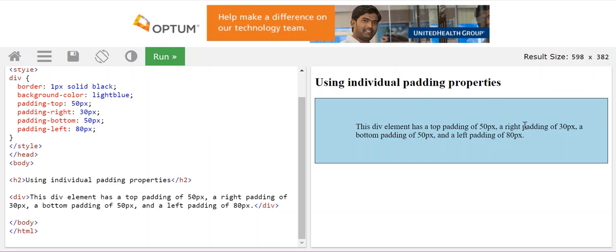You have the text within this div, and so much space is given from the top, left, bottom and right. If you want to define a place in your website, and inside that give some text and some color, you make use of this div element, and using padding you can space it on top, bottom, right and left.